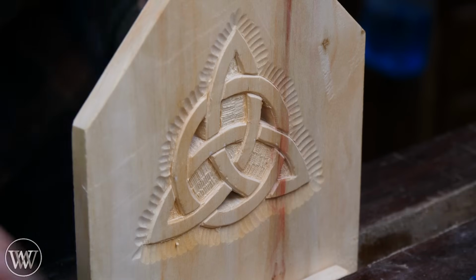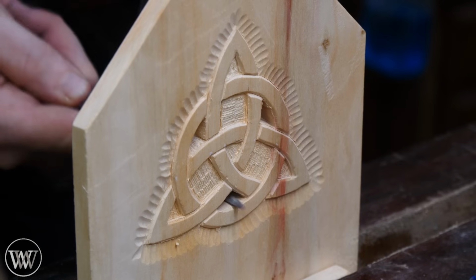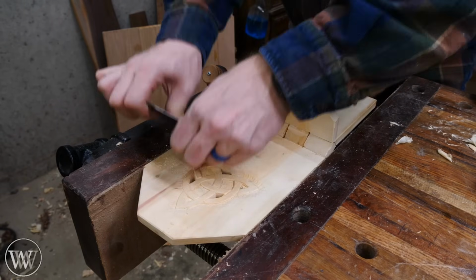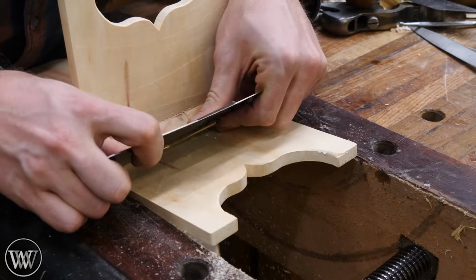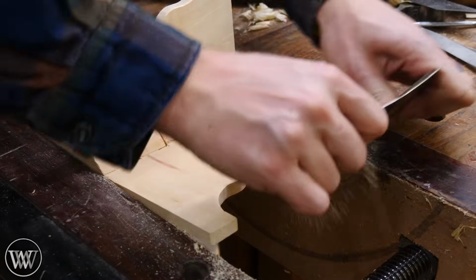Also need to clean out what I used on the fret saw, so I use a couple different smaller files and get in there to clean it all out. And at this point, everything's really getting exciting. I'm going to use a card scraper to clean this out, scrape it down, and smooth it out. This really does quick work and gets you through all of that cross-grain cutout you had earlier. Such a fun tool to play.